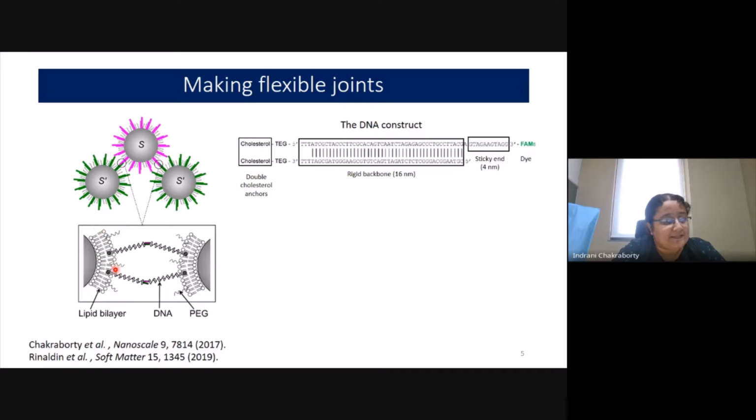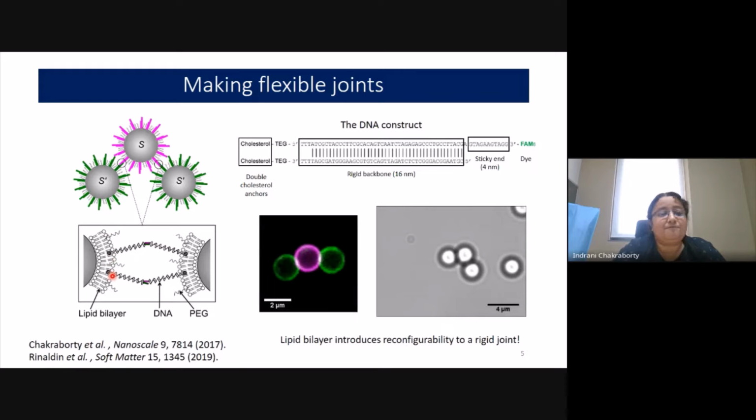Because this lipid bilayer is a liquid at room temperature, we use that specific liquid called DOPC here. Because it's a liquid at room temperature, these DNA molecules have all the freedom in the world to diffuse in the bilayer. So whenever a bond is formed between two colloids, the two colloids have full freedom of reconfiguration. They have complete freedom to reconfigure around each other because these bonds are going to diffuse in the bilayer, thereby providing flexibility.